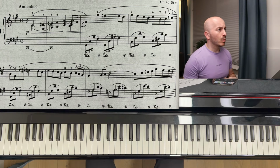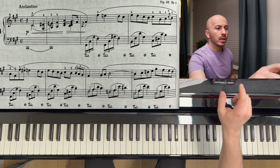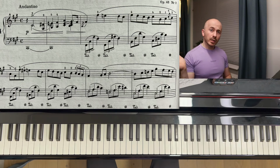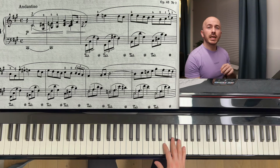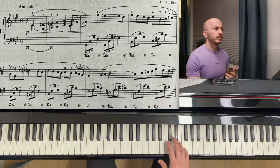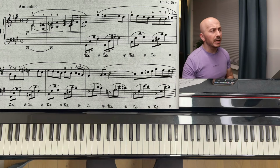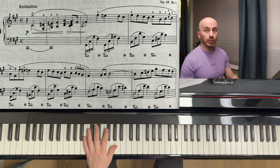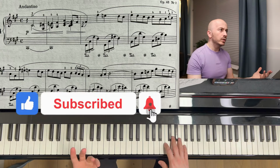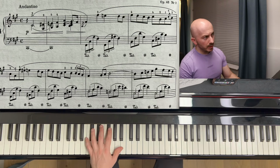The first thing I would do when I practice this piece is to get even with the metronome, right and left hand separately. I'll demonstrate. So the tempo can be, I think, around 45, because you don't want to do it too fast. You can, of course, adjust your tempo to make sure that you're really even with the right and left hand, because you need to teach your brain that. You need to teach how to listen to the piece.